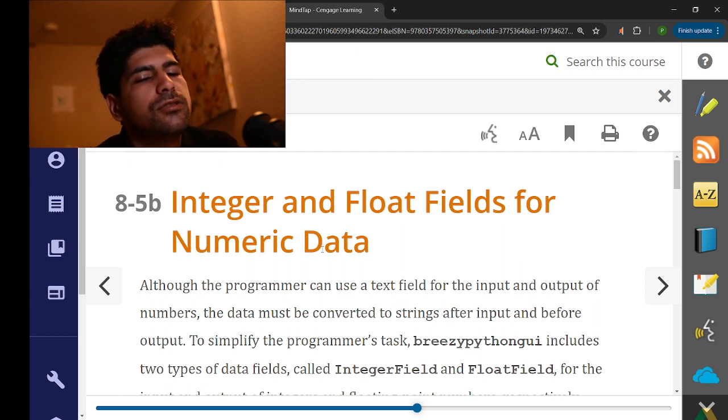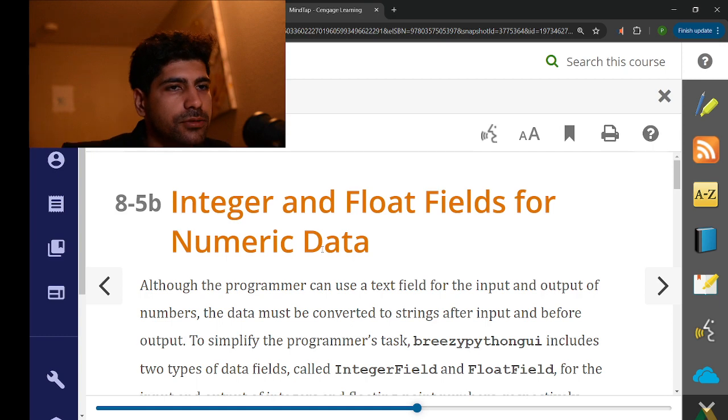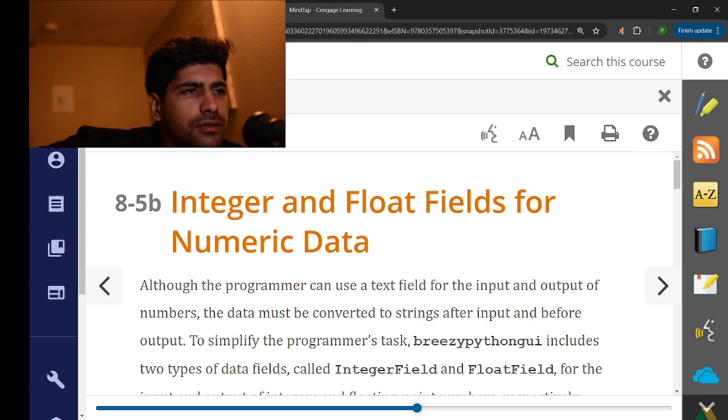We need to make the integer or float data a string, and then we can output it to a text field to be shown to the user. The data must be converted to string after input.